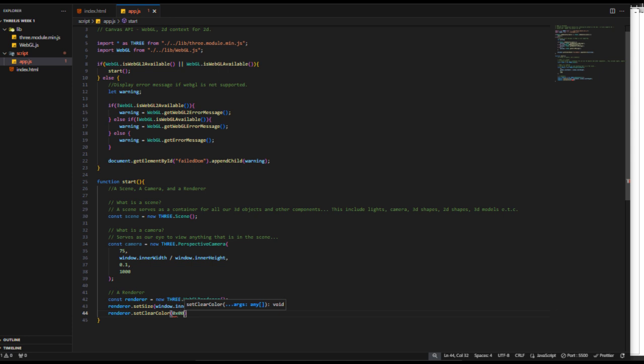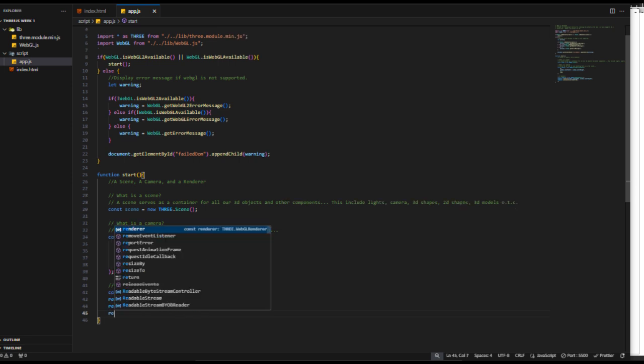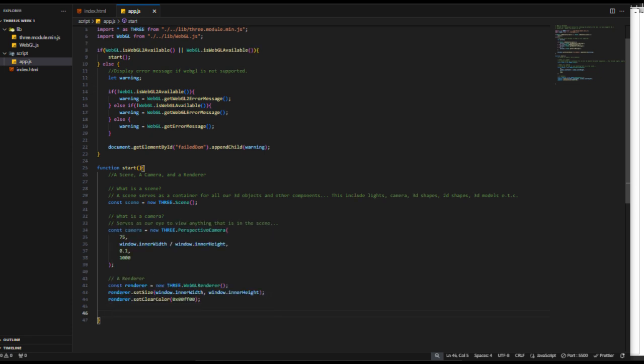Okay, let's try and run our code for now, and let's see what happens. Okay, we're actually not seeing anything, so we're not seeing our green canvas. So what exactly is going on?